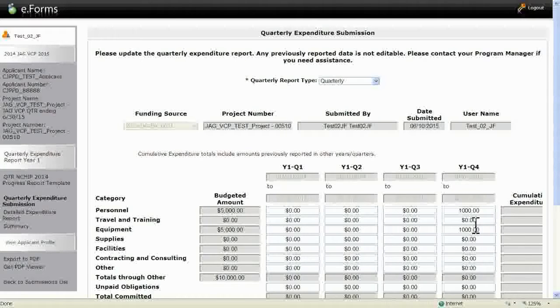Reporting unpaid obligations. Unpaid obligations must be reported if they occur during the quarter. Unpaid obligations exist when funds are committed, such as when a valid purchase order or requisition has been cut to cover the cost of purchasing an authorized item, except you have not received the item or the invoice and have not paid for the item during this quarter. For example, the 2 radios you ordered last month, valued at $500, have been placed on back order and will not arrive for 60 days. Enter $500 in unpaid obligations.